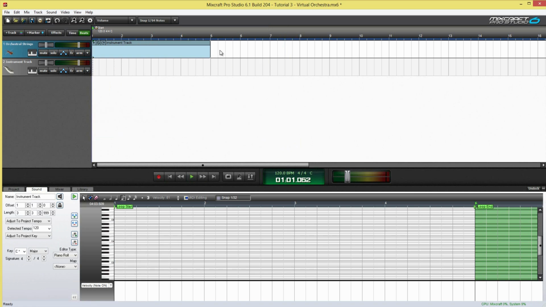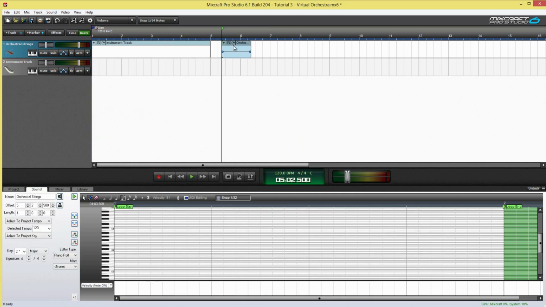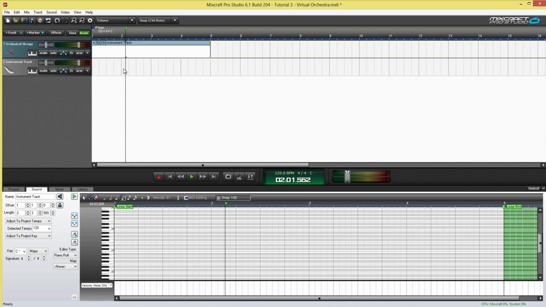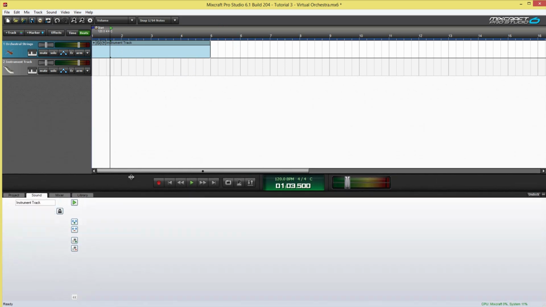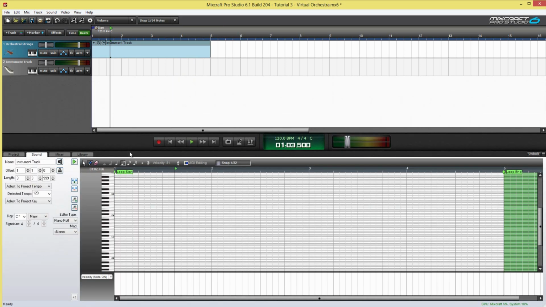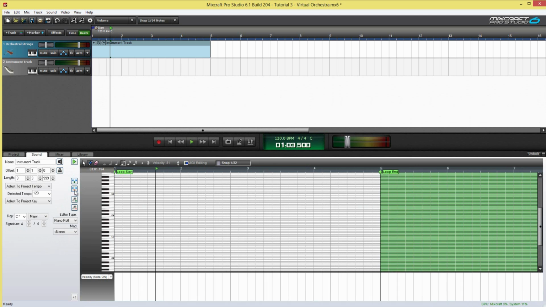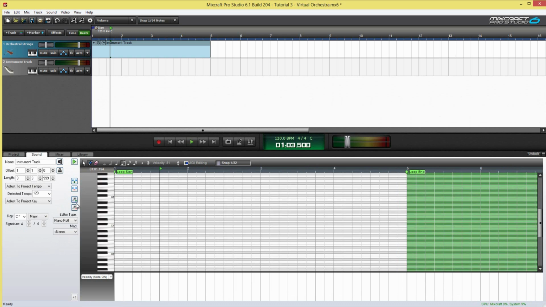If I deselect this track, the virtual keyboard on the bottom will go away. There you go. But all you have to do to bring the keyboard back up is just double click the track that you want to work on. This also helps for when you want to edit a sound that you already made, or you want to tweak some notes. Just double click it and it'll open it up down here on the bottom. And you can adjust the size of the keyboard by dragging this gray bar up and down. You can change the size of the workspace too, going horizontal and vertical for the keyboard.